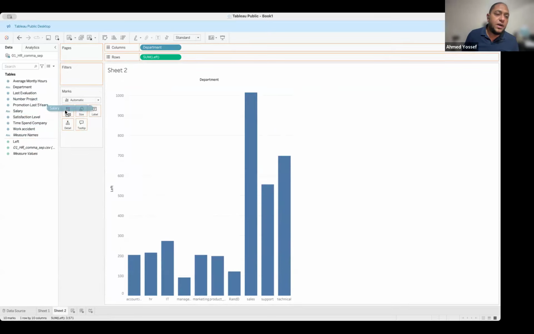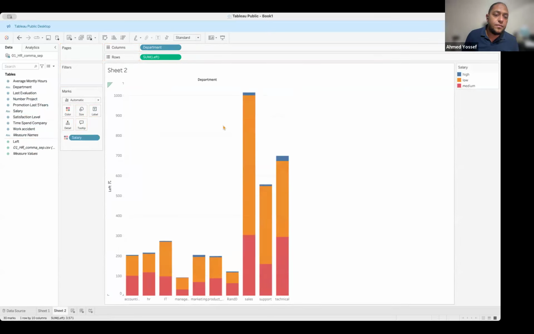Let me color this by the salary. And it's quite clear right now that the people with good salaries don't leave, but the people with low salary leave a lot.